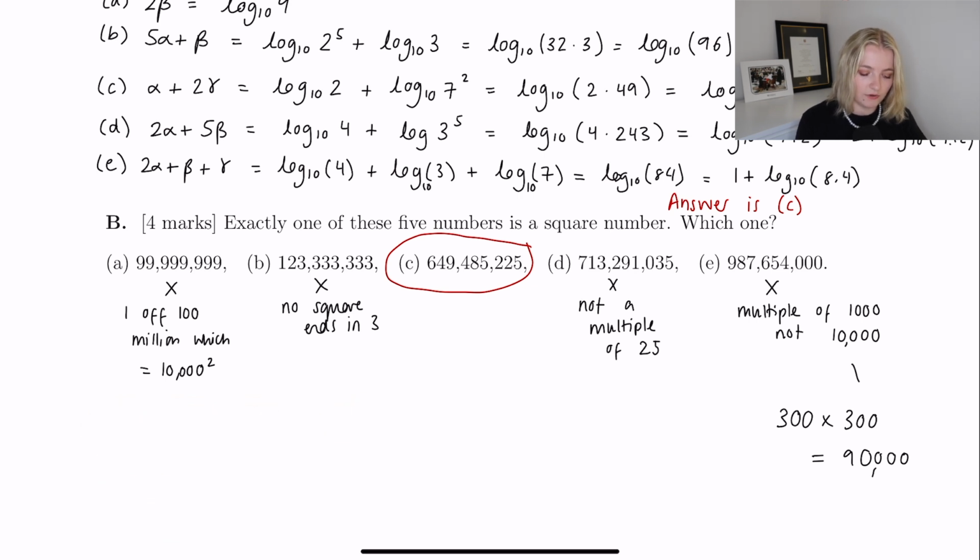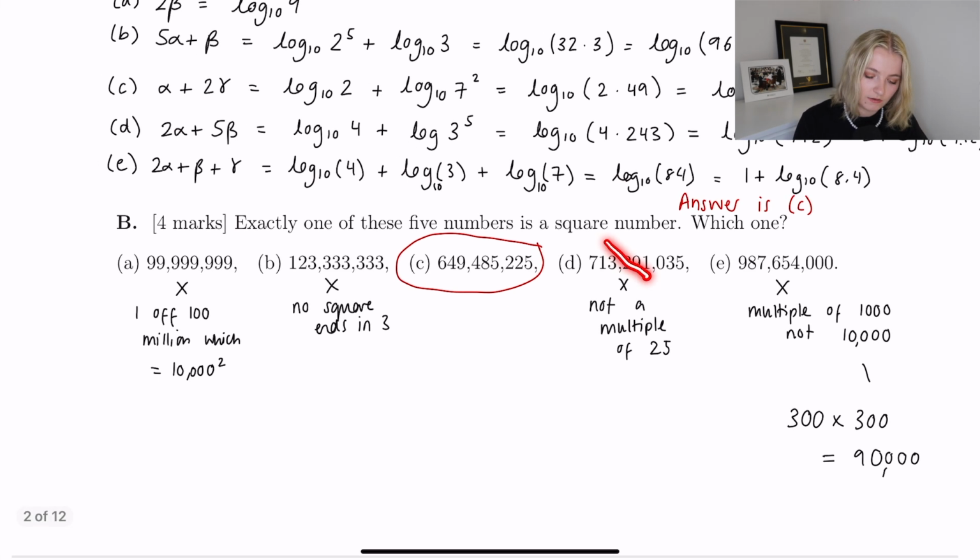And so we can say, well, no, this is actually one value off a square number, so it's not that one. Now, this one we can look at the end value. So this number ends in a number 3, and we know that no square ends in a number 3, so therefore this gets eliminated. We're going to leave C, because that, as you can kind of guess by the circle that's around it, is the answer. But we're going to move on to D. So D has 35 at the end, and this itself is not actually a multiple of 25, and for that reason it's not a square number, so that's not true.